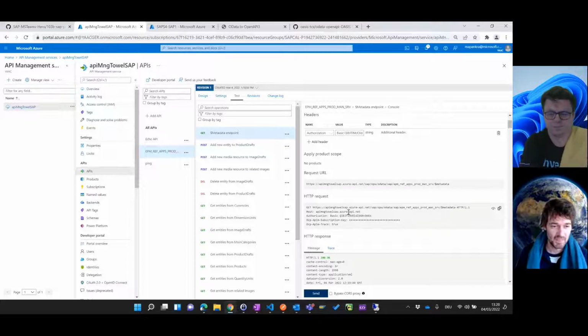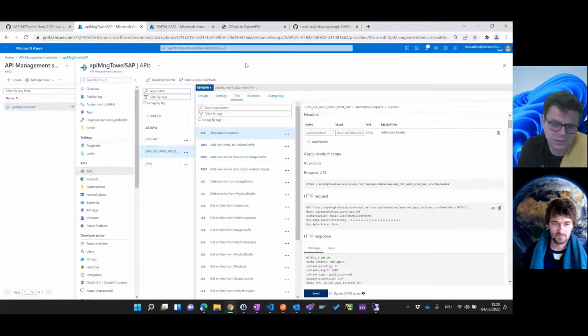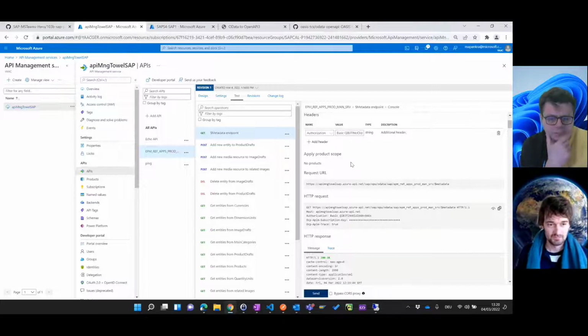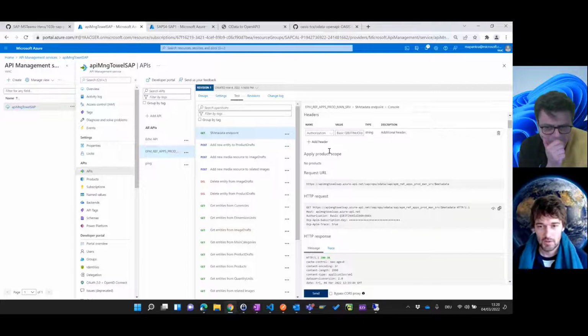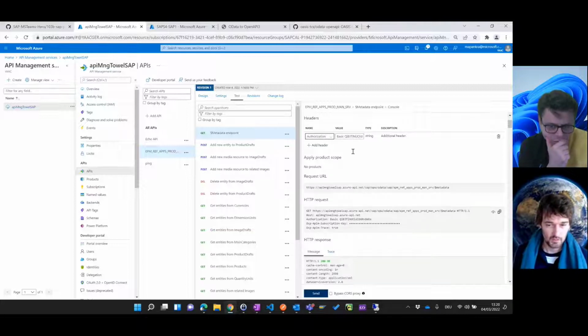So we now just replaced in our last example Postman with API Management. So we are now on the same level from that perspective, from the call sequence. But we didn't do any OAuth yet. That's why I did the basic auth authorization here, to check if the rest is working properly.